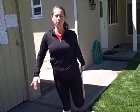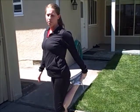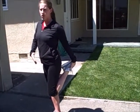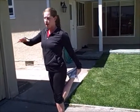throughout the quad. And then once again, same exercise, you're gonna switch over and bring this heel towards your left butt cheek, keeping your core nice and strong, grabbing at the ankle here, hand on shoulder of a friend or the wall if you need help with balance.